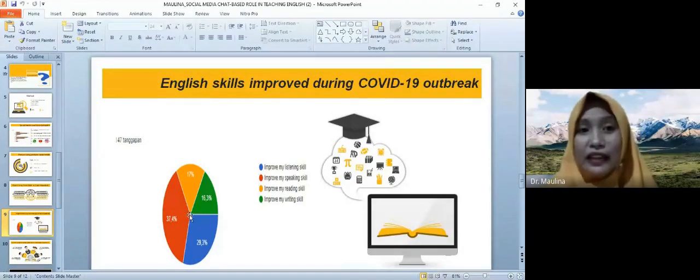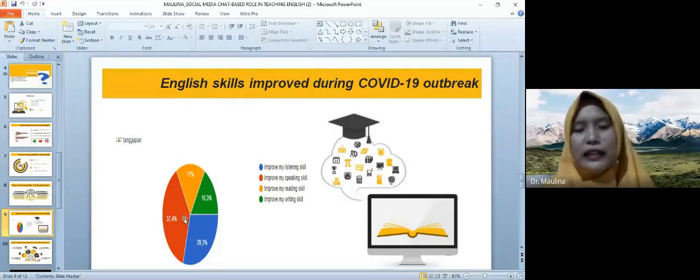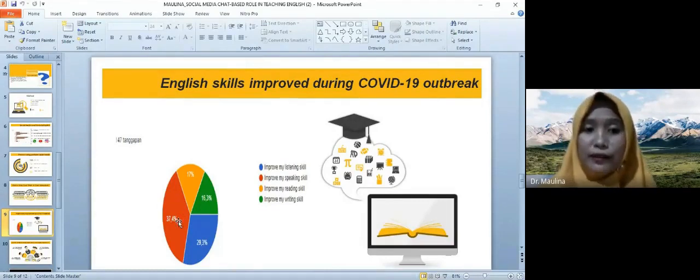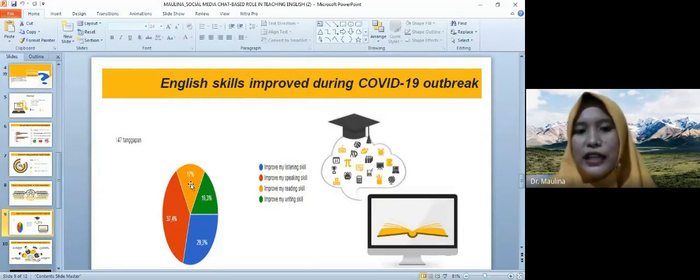Speaking English in this context in the Sulawesi region is like speaking the mother tongue. So 37.4%. And reading is in third position, 17%.